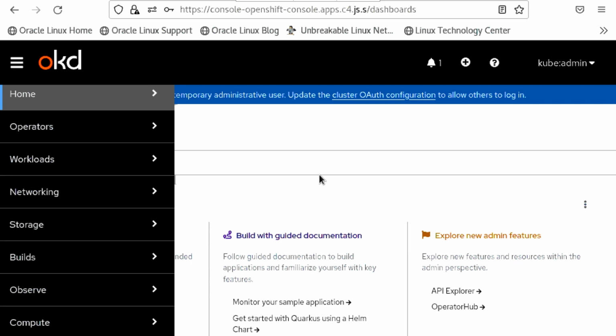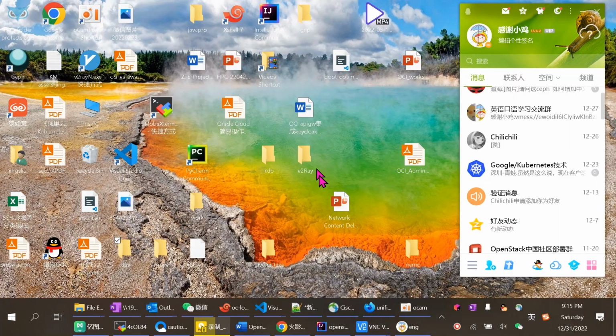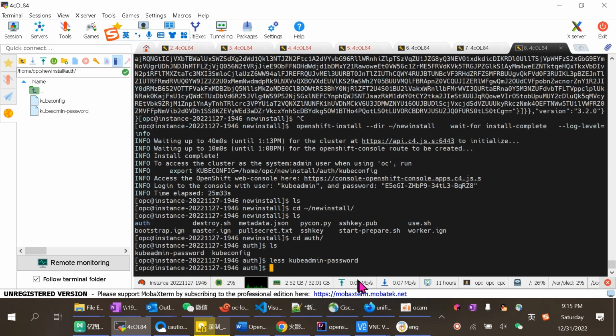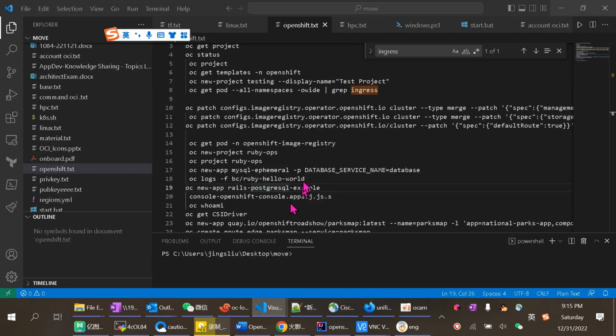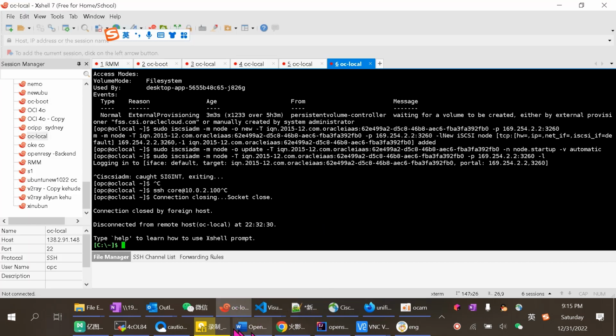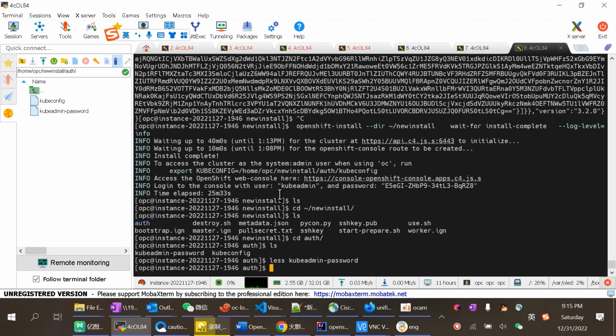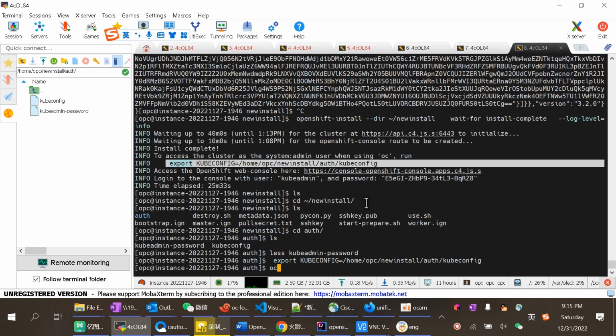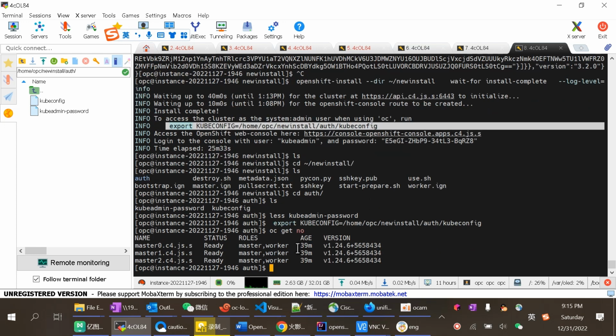Okay, so we need to make the cluster work. I need to run some command lines. First, use the prompt here. Because I have already installed the OC, which is the OpenShift client, I can run the command.